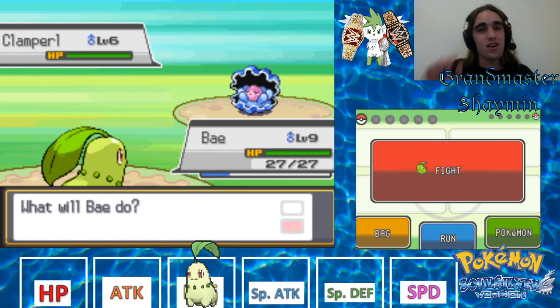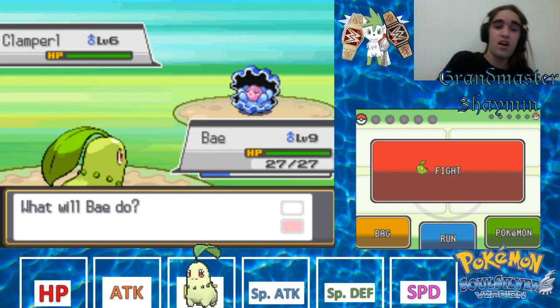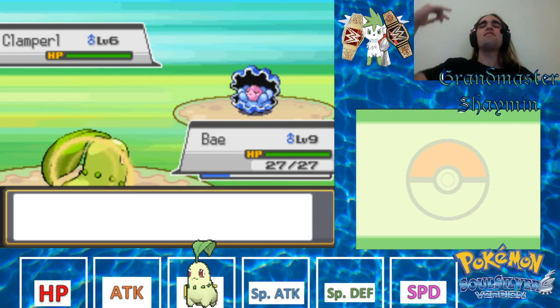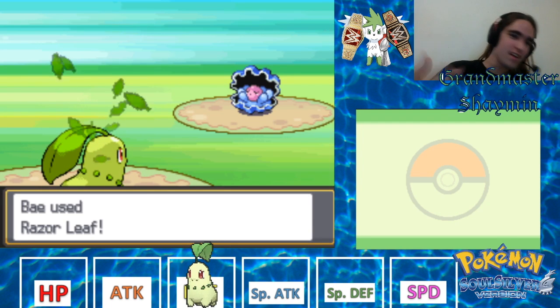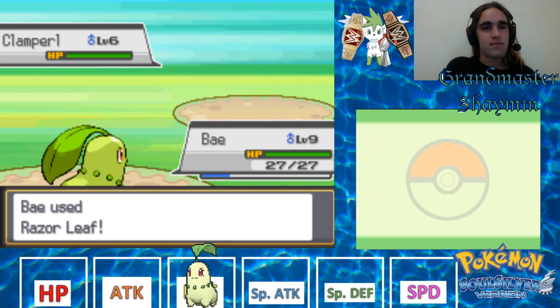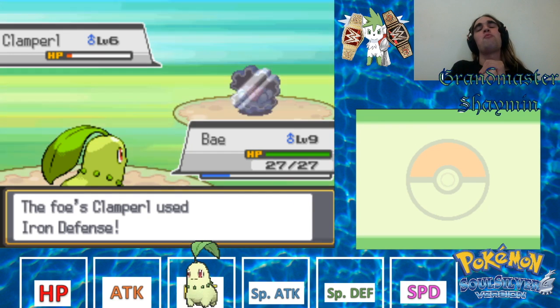All right, so he got the clam pearl. As you can see, it's level 6 because I did increase the levels quite a bit here, and now we hit that quick claw for no reason. Hit that razor leaf. Let's go. Boom. Super effective. Clam pearl almost gets taken out in one shot.